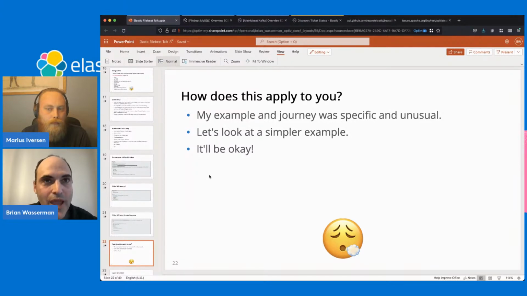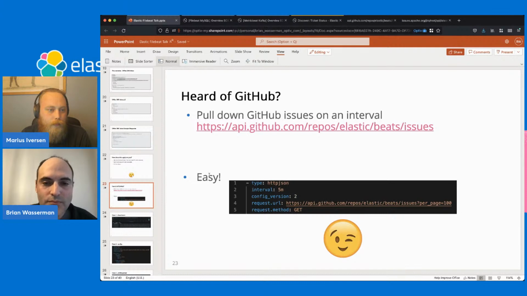But in the end, I was very happy with the outcome, that I was able to use Filebeat and just a configuration file to manage this. But I have some simpler examples for you. As I mentioned before with GitHub, this is a URL that will get you the issues for a project. If you wanted to do that instead of in the Python example before, the equivalent thing you can do in Filebeat would be this right here. It's really just a few lines. It's the endpoint, and this data will then be pushed to the output within Elastic. And that's all you need to do.